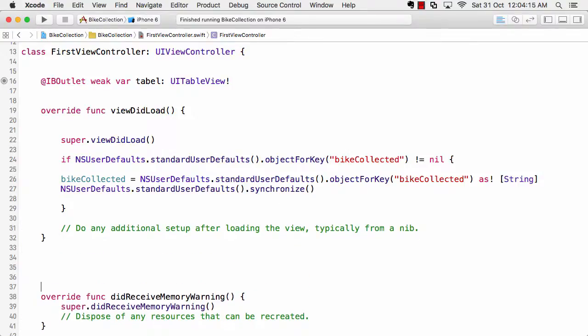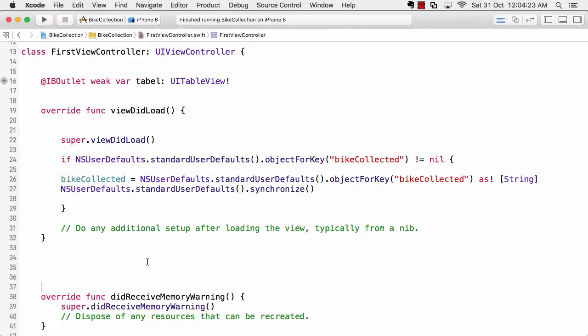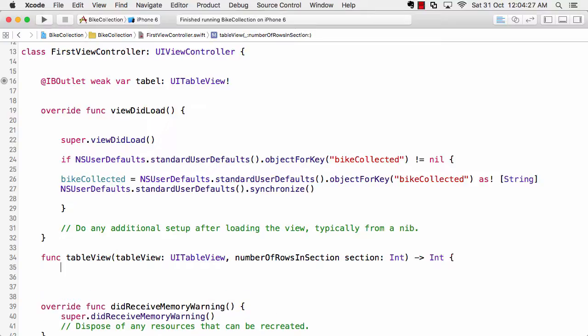Okay, now the next process is to just load the table, and we haven't loaded the table. So those two classic methods, if you remember them, or you have your coded file open, you can simply copy and paste these, and there we go. And I need to close that.